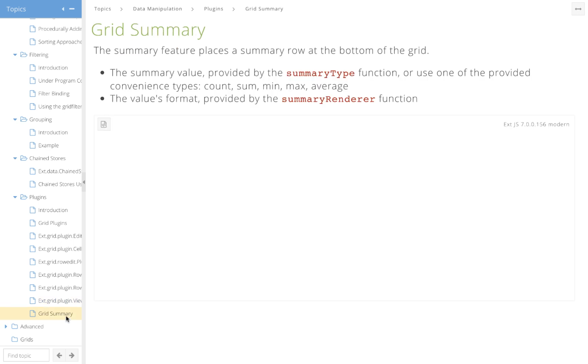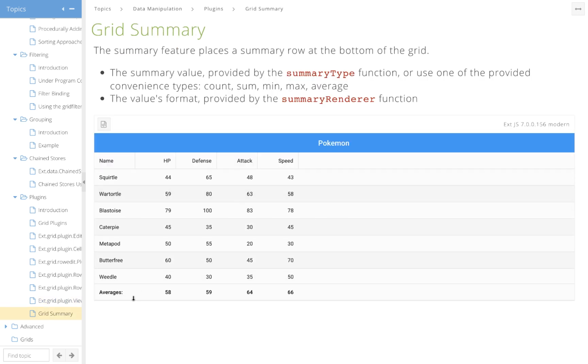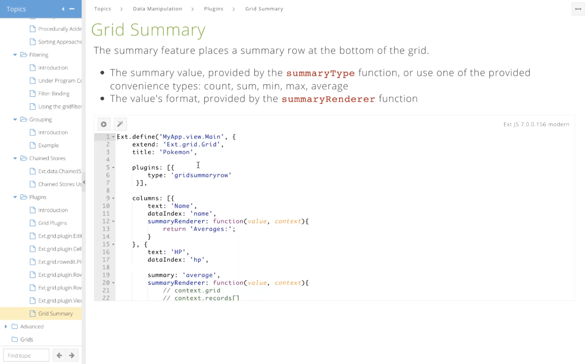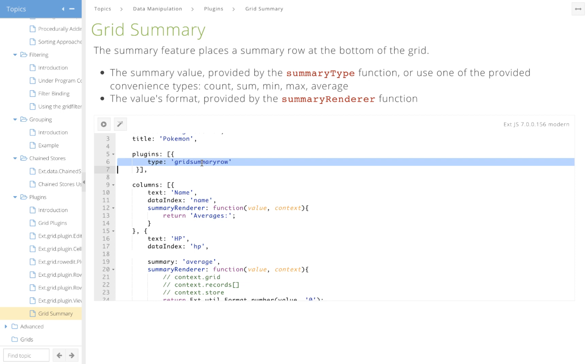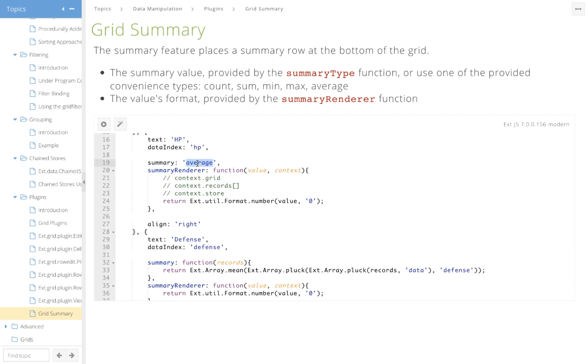And then finally, there's a grid summary plugin. So if you look at the bottom here, we're showing summary information. So basically for that plugin, you name the plugin, and then you say what you want to show at the bottom of each row. What we're showing here is you can state what calculation to make, and you can also provide your own renderer for what you're displaying. So there's built-in properties for this, or you can provide your own function.